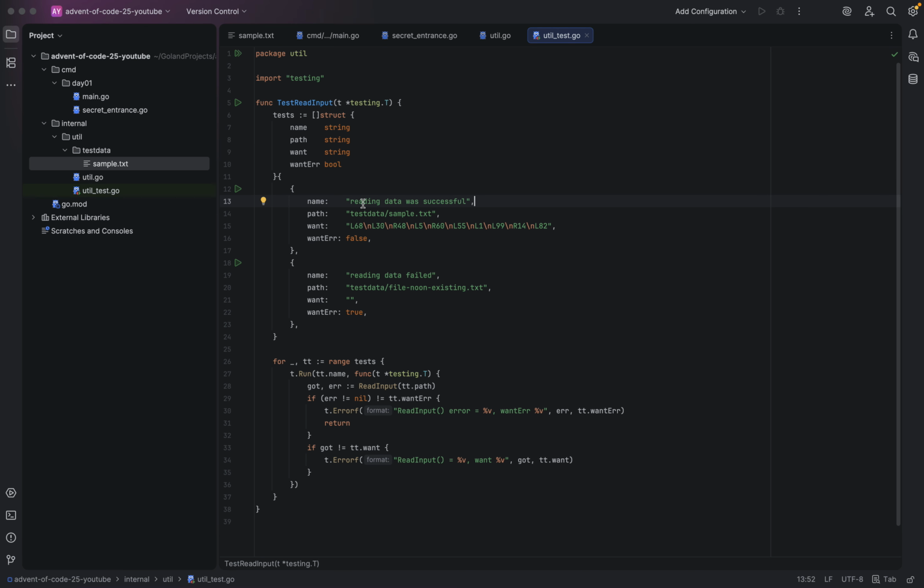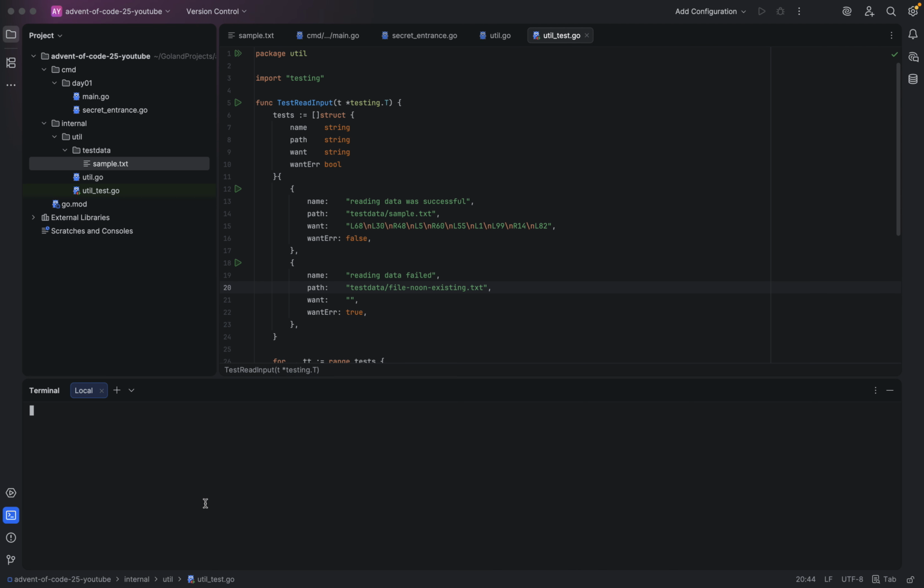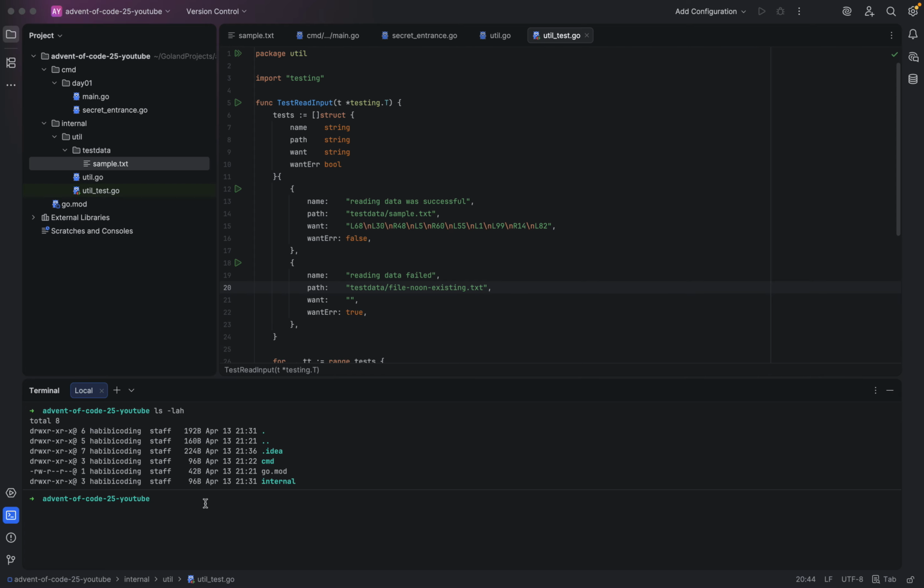let's run this. If you look at my IDE, I can show you two ways to run this. In the IDE here, I can just press run. Otherwise, in the terminal, if you're in your Go project, as you can see we are, it should be possible to do go test, space, dot slash, and now the three dots, and see what happens.